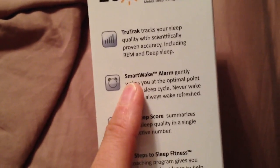It also has a smart alarm which will actually wake you up at the right time so you feel refreshed. So instead of hearing that alarm right when you're in the middle of a deep, wonderful sleep, this thing will adjust and wake you up a little bit later or before that happens, when you get out of that deep REM sleep.